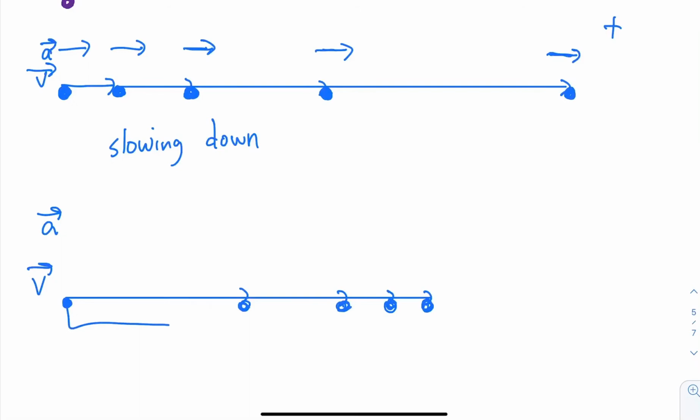Remember that between this point and this point, this point, this point, these are all the same amount of small sub time intervals within the overall time interval. And this time, instead of the acceleration vector going this way, it's going to be going the opposite way. It's a constant acceleration, so it's still the same length of arrows, but it's going in the opposite direction to denote that we are slowing down. Almost as if you saw a red light and you were slowing down your vehicle to stop at the red light. You want to hit your brakes.